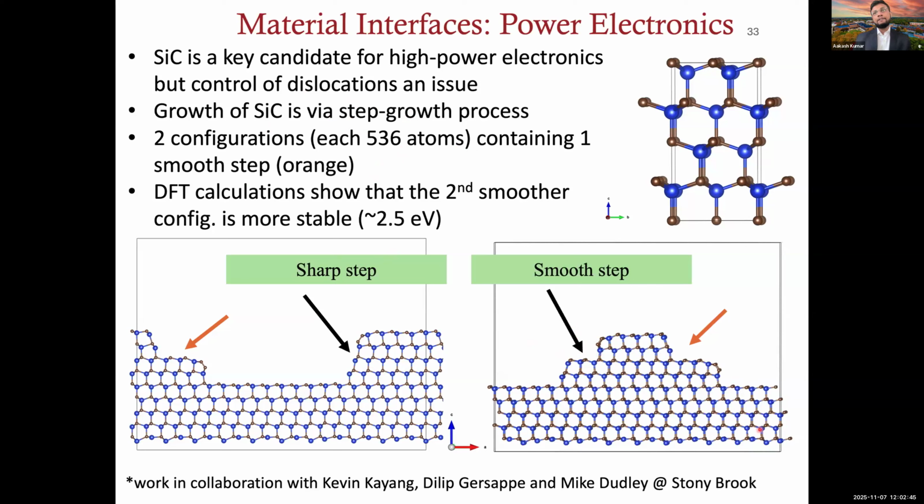But we find that having steps actually makes the surface and the structure more stable. So currently we're investigating the stability of steps, because from experiments, they have an idea that when you have these steps, you can grow it. But the powerful aspect of the modeling work is that we can really come up with a best optimized surface, if I can say that, and then use that for the experimental colleagues to try to deposit and grow this. And so that's something we are very interested in.